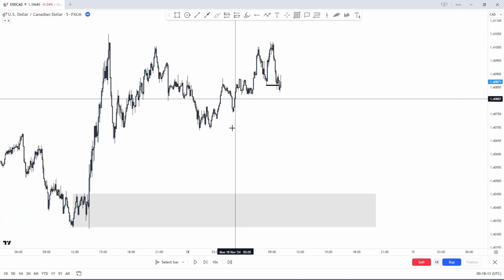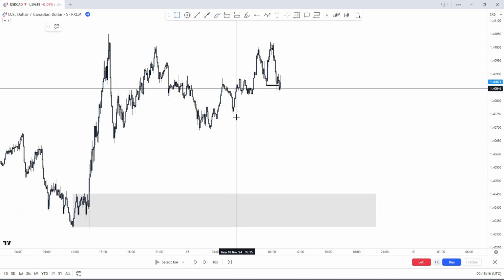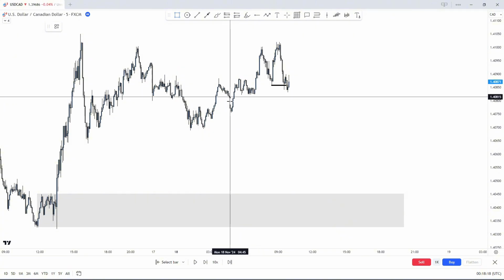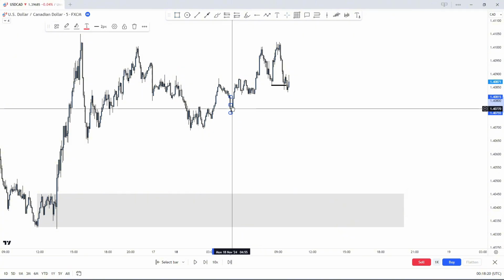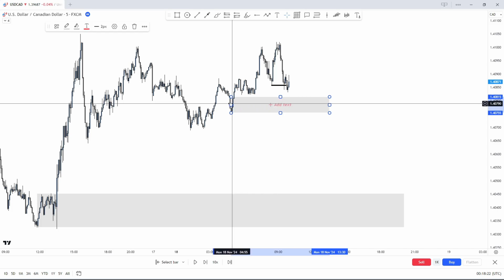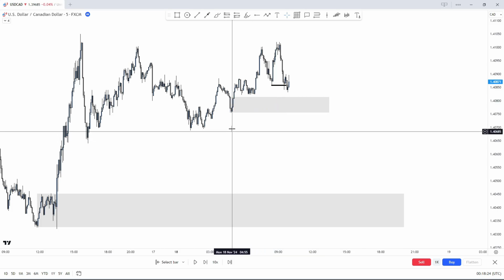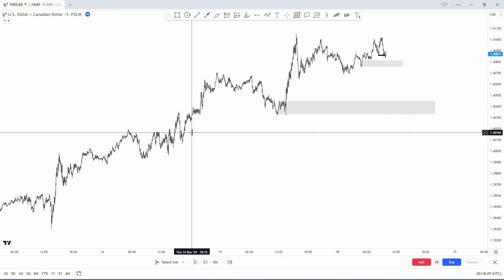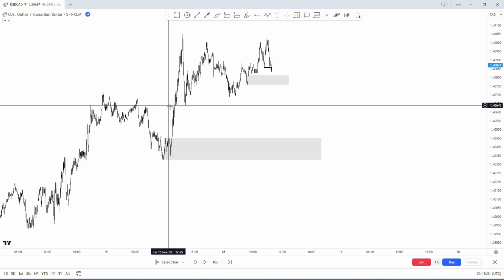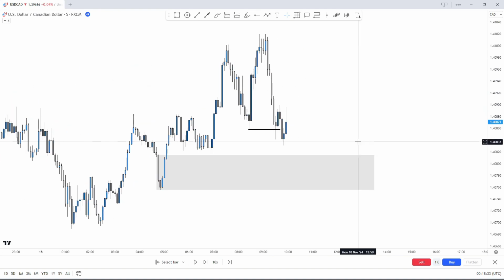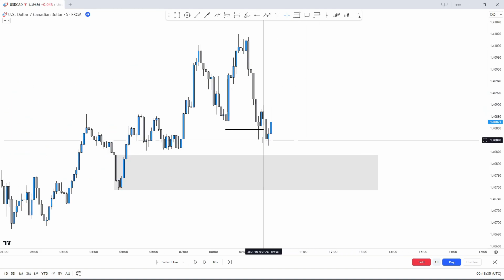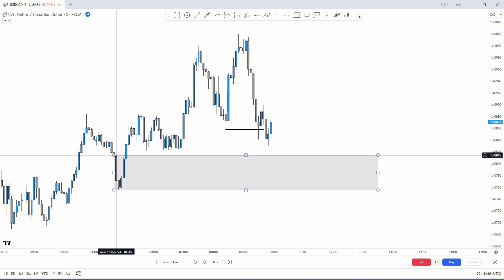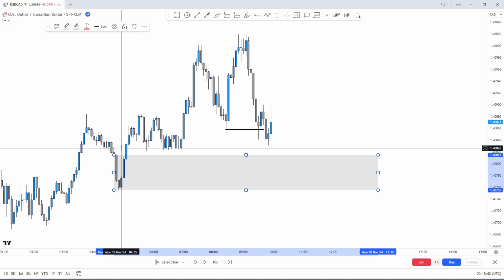It can give you clues and ideas of where price is going to head towards next, therefore giving you multiple means of entries and analysis and a better understanding of the overall market. So we have a demand zone here, a demand zone here, maybe one here and here, right? So we have a couple of reasons to go down. Whether it's for the short term or the long term is a different story. But for now, at least up until this point here, we have a reason to be going short.